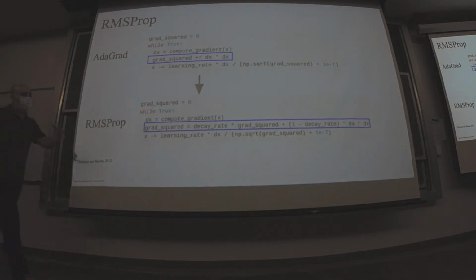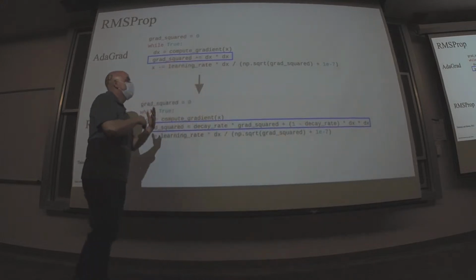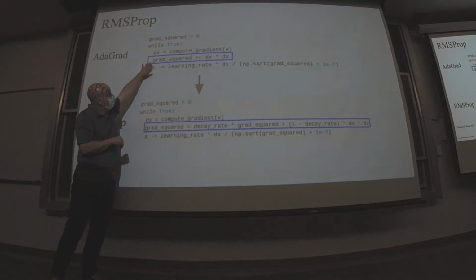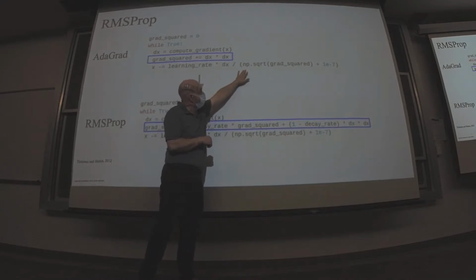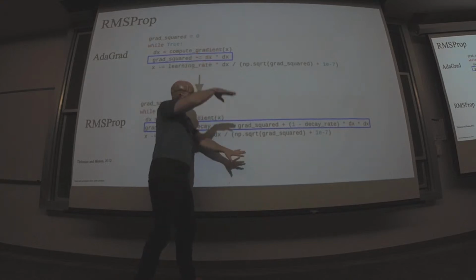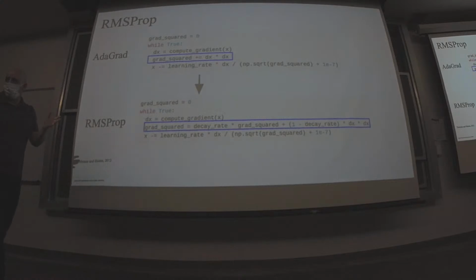you have something on the order of the original size. Of course, it doesn't really work out that way exactly, but it does tend to preserve that, so that this denominator here doesn't get as huge as fast. It doesn't damp out learning as quickly, right? So it's more of a balance, and allows for learning for longer.